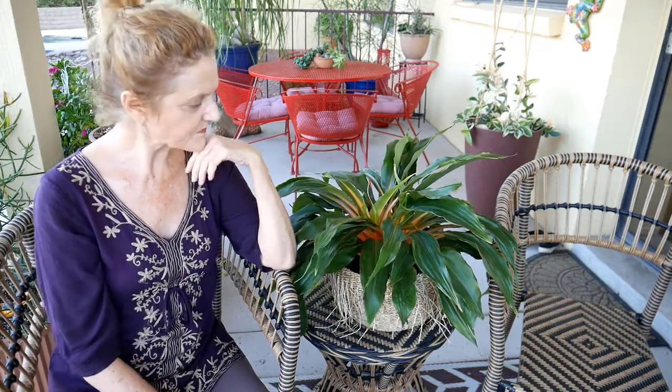I'm doing it just because a few of the roots are starting to come out of the bottom, and it is almost winter now. It is winter, I think, in a couple of weeks. And so in the spring, it'll want to take off and grow, so give it a nice bigger base. It's in a 6-inch pot. I will only go up to an 8-inch pot, and that might be good for it for a very long time. So pruning, not much is needed at all.